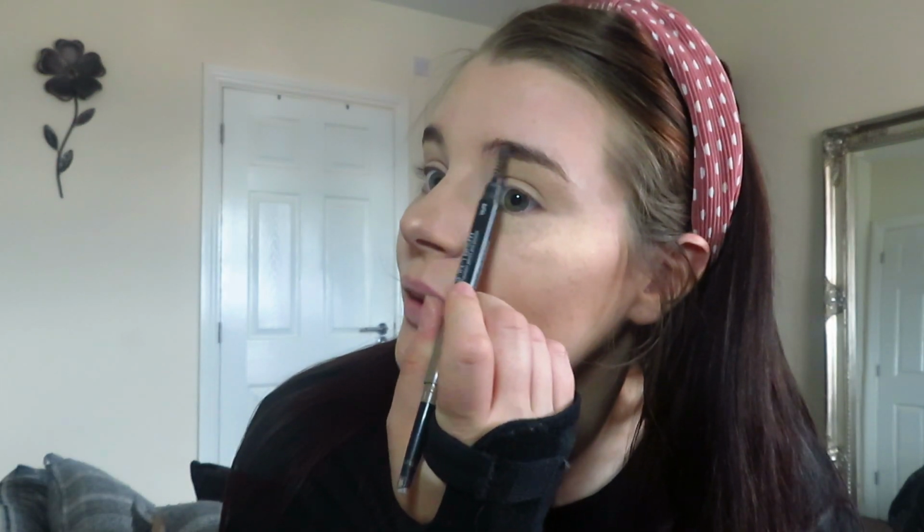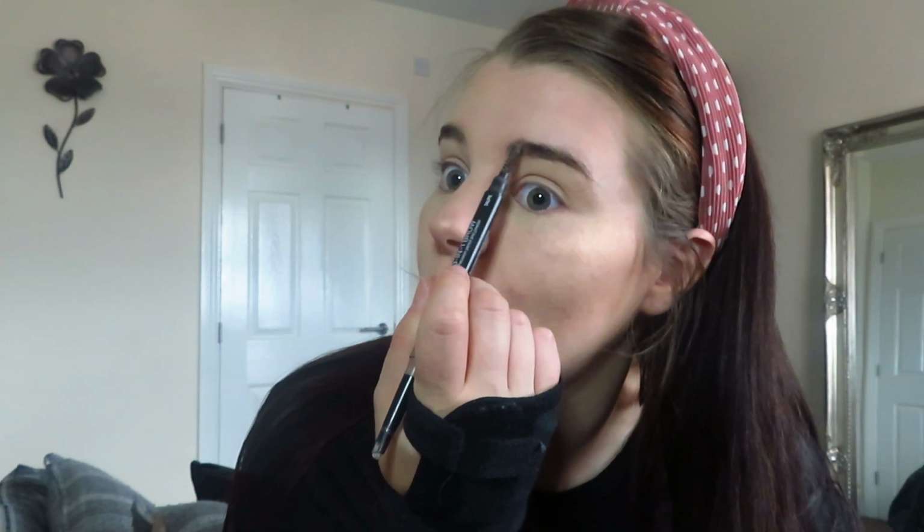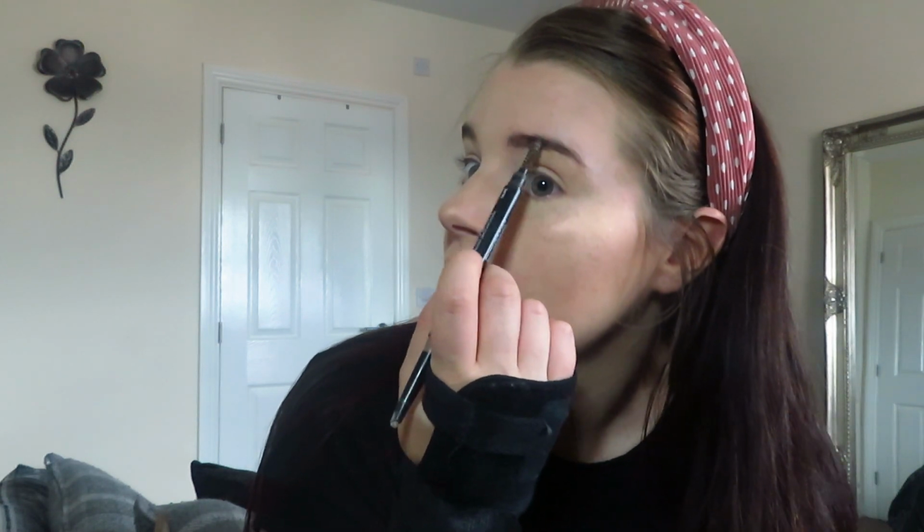I've got fairly good brows, so I don't really need to do anything with them. They're annoying because they're really bushy and they're high maintenance because I've got to constantly have them plucked. I used to have them waxed, but I've been plucking them myself for about a year now. They've got quite thick, but it means I don't have to do a lot to them when I put makeup on, which is good. It just means I have to do a lot to them when I pluck them and whatnot. So yes, that's blended out now.